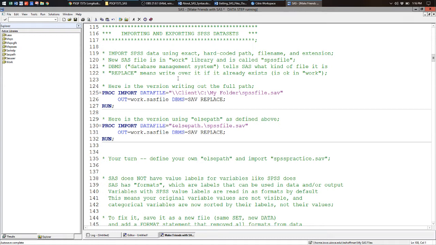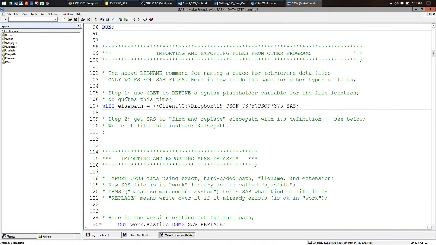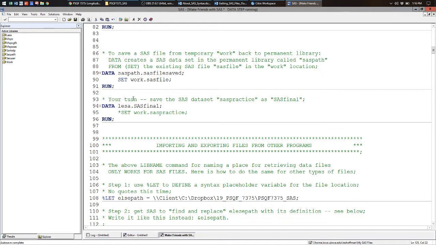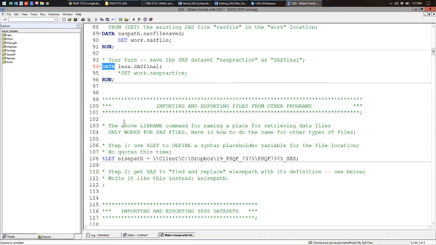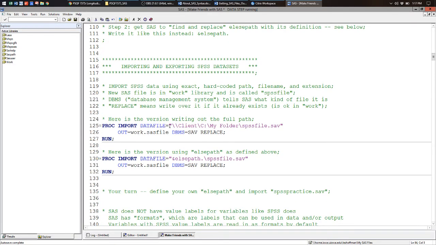It's the same sequence, proc import data file equals. So note the equals here, this trips up people. Data file equals is a sub option of proc import. So it's like, what are you doing? I'm importing. Oh, okay, what do you want to import? Data file equals. That's different than data up here that's all by itself without an equal sign. Data up here all by itself makes a SAS data set. Data with an equals is an option to whatever proc that you're doing.